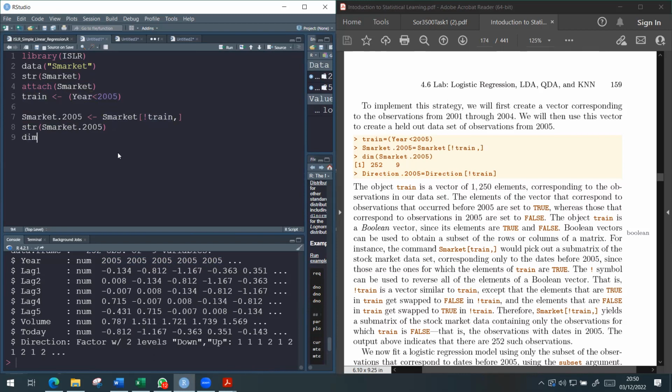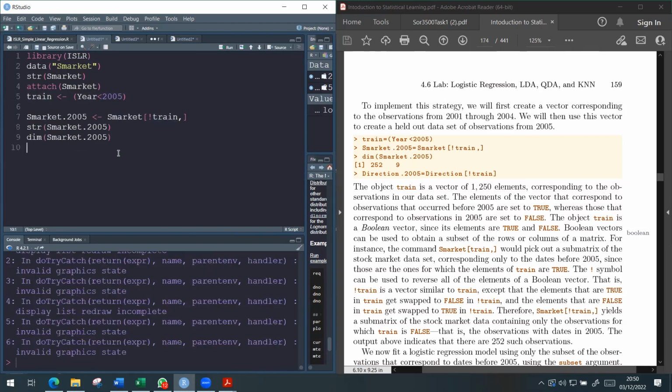And the book invites us to calculate the dimension, and that didn't work. Okay, now that worked: 252 observations, 9 fields. And what does direction do?